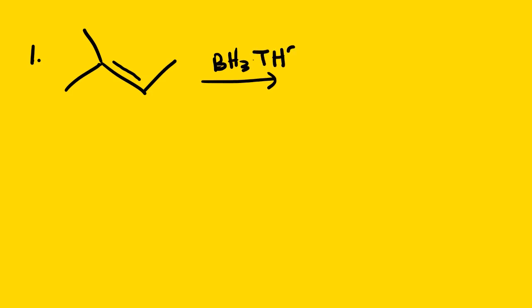I don't want a symmetrical one, so let us use this. Let us put another methyl here. Then the double bond, let us put it here. So we react this with a borane, and for the second reaction we are going to use sodium hydroxide together with hydrogen peroxide, H2O2. This will follow the anti-Markovnikov orientation. So the first reaction will be this one, and this will be the second reaction.